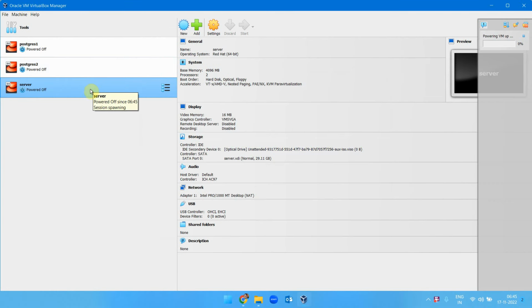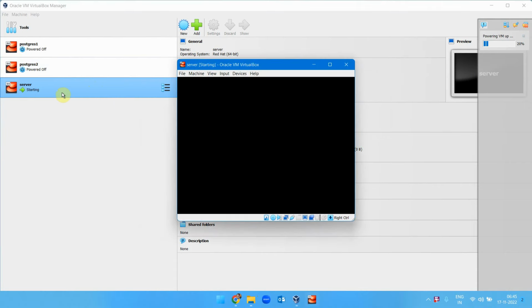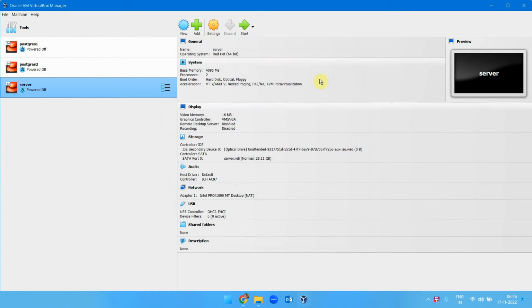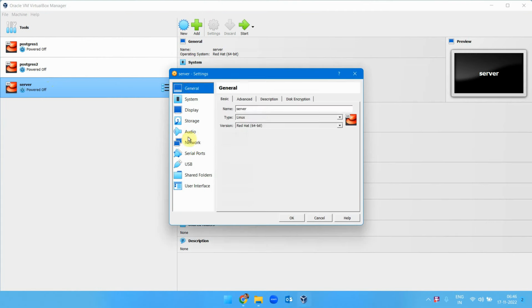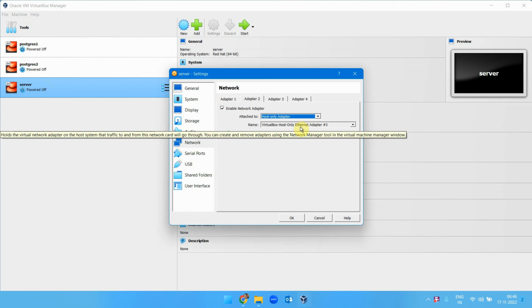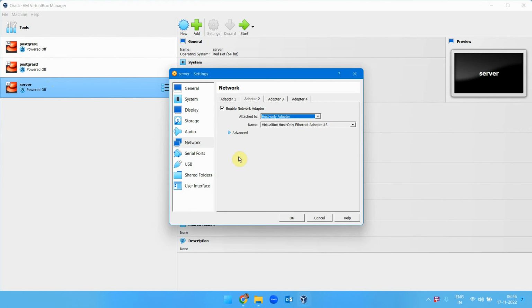Now we'll look at the settings of this machine before the machine is started. It is powering on. Now I don't want that, I will power off because I need to look at certain settings. So go to the settings, because I need one more adapter. This host only adapter will allow me to access this machine from my host machine. Generally, the virtual machines are called guest machines, and the machine where these machines are created is called the host machine. So if you're using VMware Workstation also, the virtual machine will be the guest machine, and the physical machine where it is installed is the host machine.